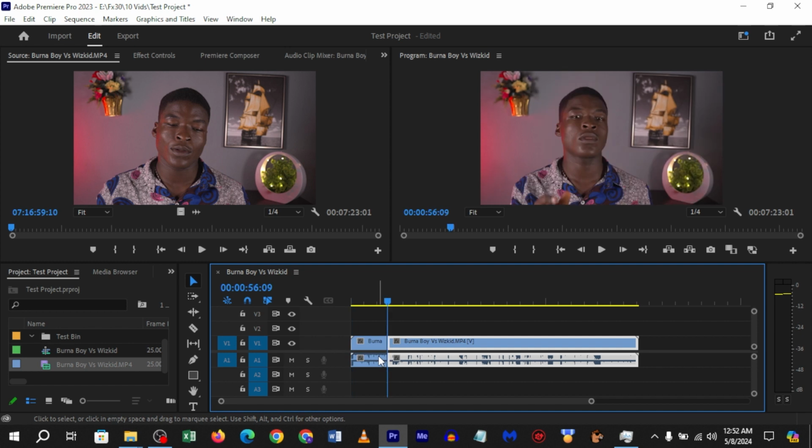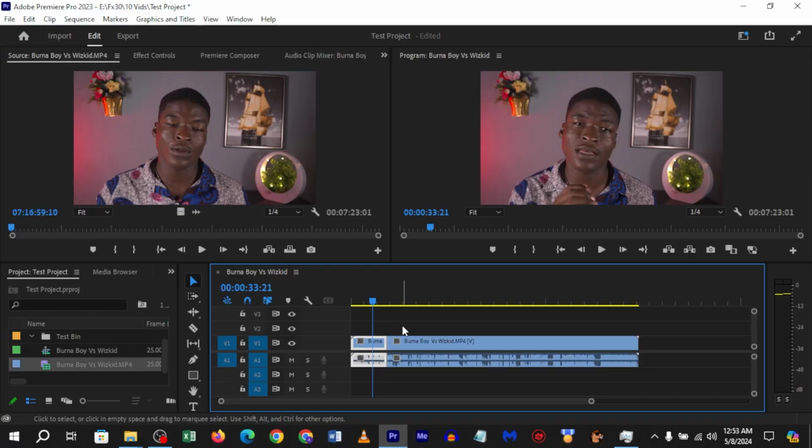So what I did was to split this video here using the eraser tool, and the shortcut for getting the eraser tool is C. You can see as soon as I typed C on my keyboard, it went to the eraser tool. I can use V for the selection tool. So it's good you know how to use the shortcuts of these tools, but I also advise you know how to locate them personally. And why shortcuts are also good is because they save time. Of course, time. You know how much time you put in editing. So knowing shortcuts will go a long way for you.